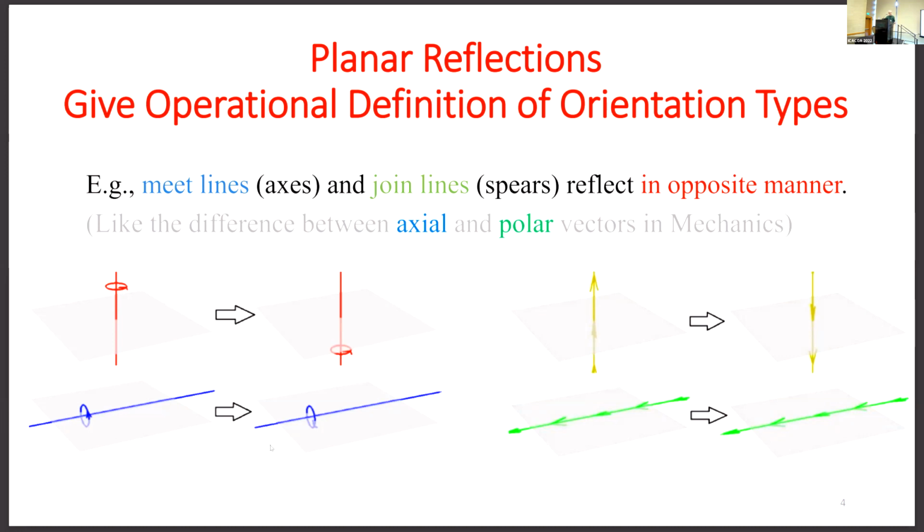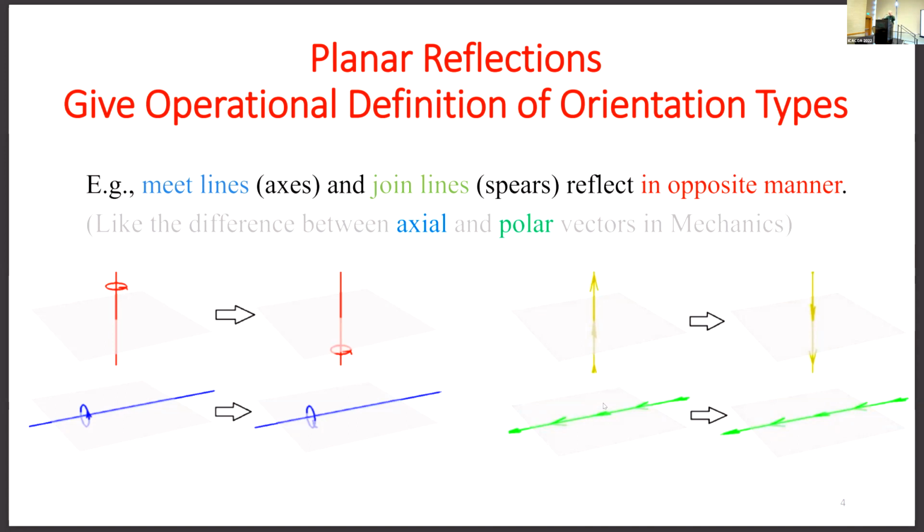But when the axis is lying in the plane and it rotates this way, then its reflection is rotating the other way. But the opposite happens for the lines that are spheres, that are pointing out of it as a motion direction. If I now reflect this pointing out line in this plane, then its direction reverses, whereas if it was a motion line in the plane, it would not reverse. So these are two different properties of the different types of lines.